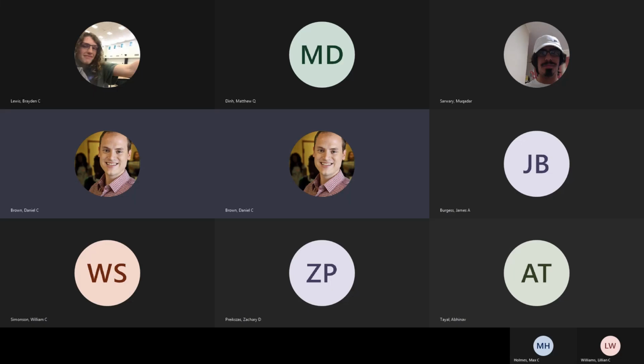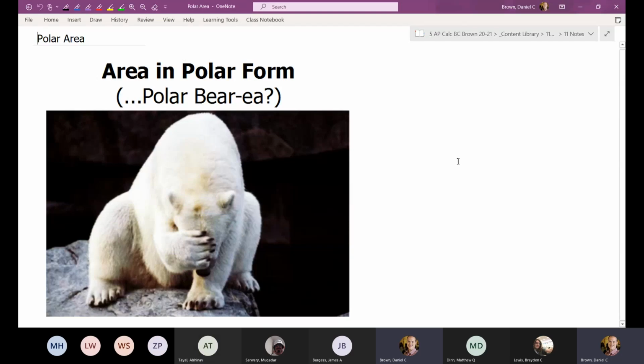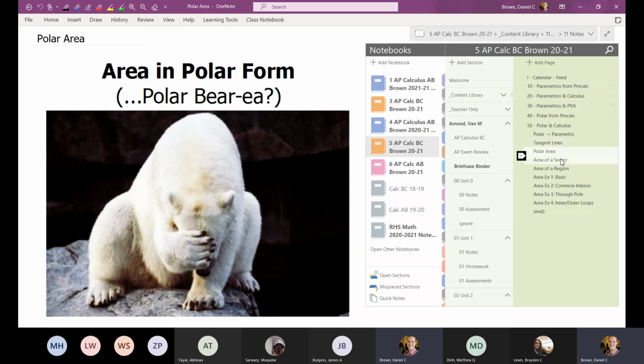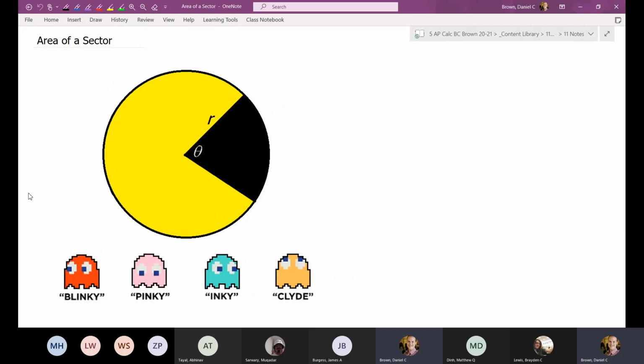Ways very different, because polar graphs just act and behave a lot differently than rectangular. So when it comes to polar area, I think the easiest thing to connect it to is the area of a sector, because that's how we're going to treat polar area. A circle in many ways is the most simple version of a polar graph.